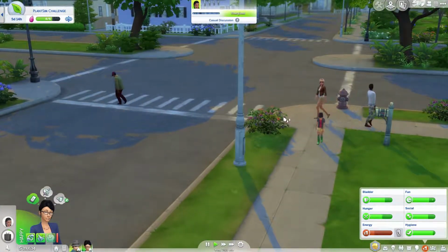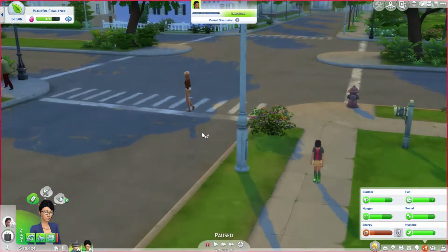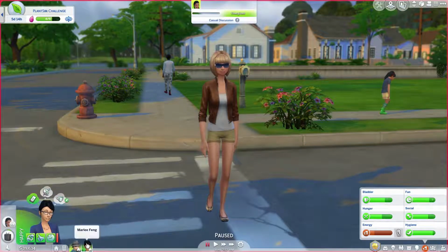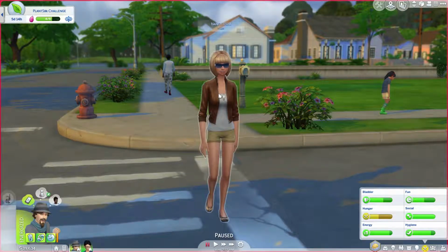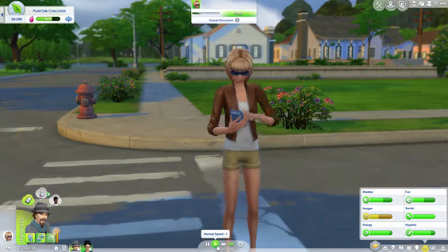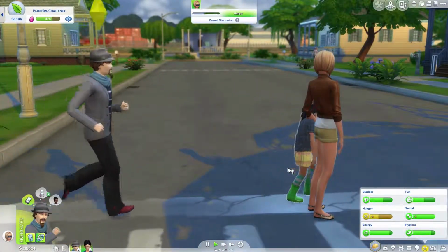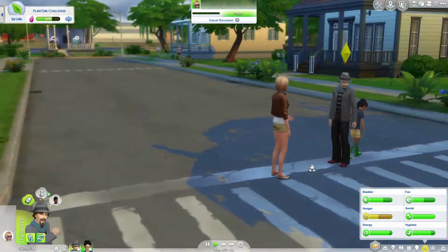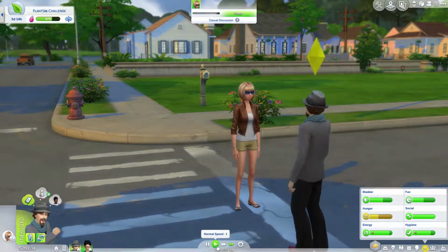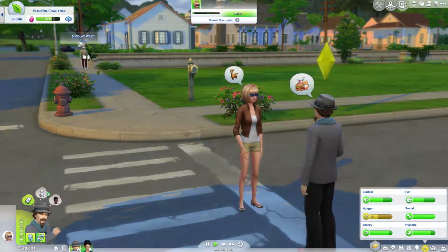Why are all these sad people walking up? And where are all the Plant Sims? Who is this? She looks like a rock star. Nancy Villa. Why don't you come down here and greet this gal? First Watchmaker's wanting to get out and meet some new people. Unfortunately no Plant Sims, which is the whole purpose of coming down here, so that's my only complaint about this. Over here, Nicholas Wiley, Plant Sim.